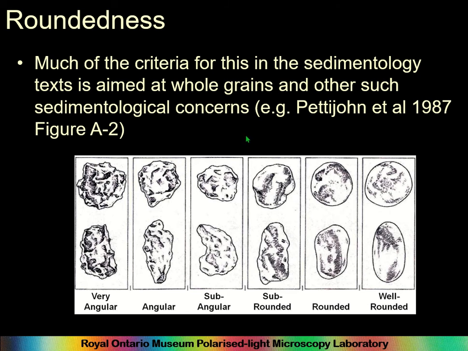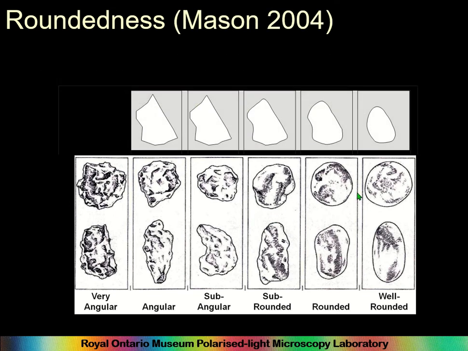And so if you go back to those sieves, you see what they're quite often doing in these oil reserves is they're drilling down and coming up with indurated sands which have not been turned into rock. Basically, it's not sandstone; it's just sand. And so they're looking at this and they want to determine how angular and rounded it is. So they have very angular, subangular, sub-rounded, rounded, and well-rounded. But these are grains, not thin sections, so you're not being cut. And so I've modified this to this.